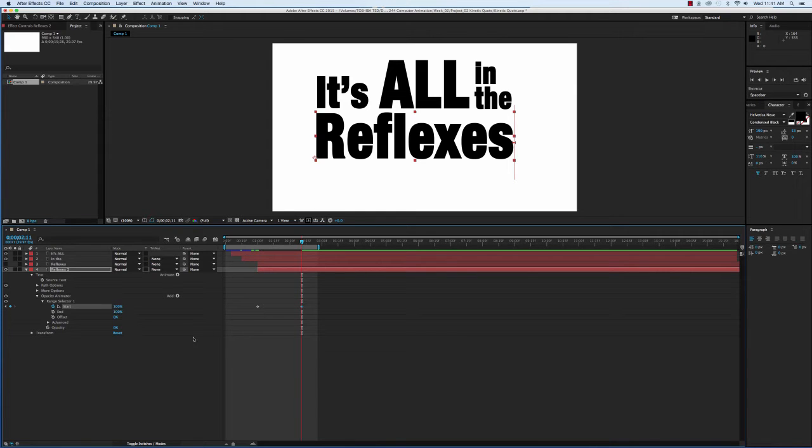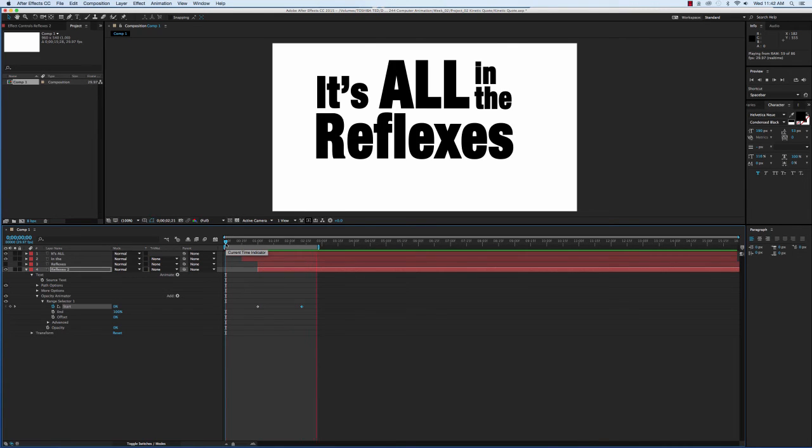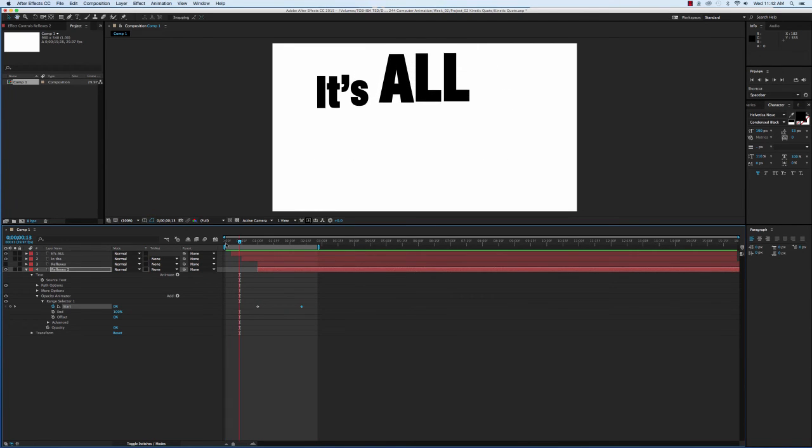So it's different from your transforms in that you don't want to keep adjusting the opacity or position or scale. You adjust it once and then use the range selector to move these parallel lines so that you can indicate where they start and where they stop, hence the word range. And this is how you work the basics of range selectors in Adobe After Effects.